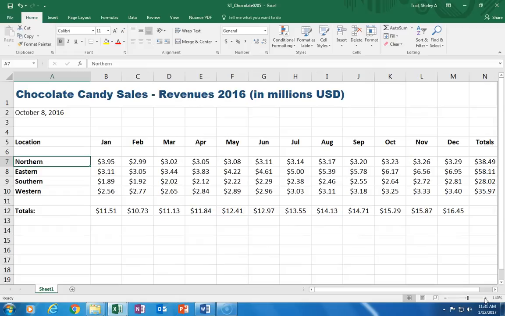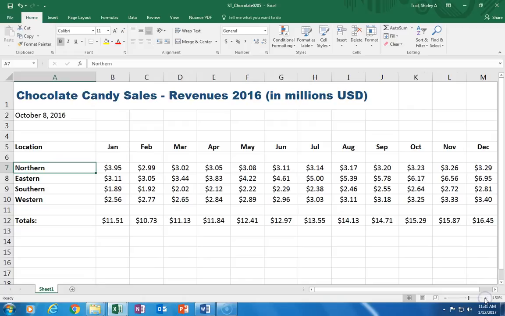So yeah, it still looks good. So let's go to 150. And you'll notice now we have a scroll bar here and a scroll bar there. That allows us to scroll left and right.